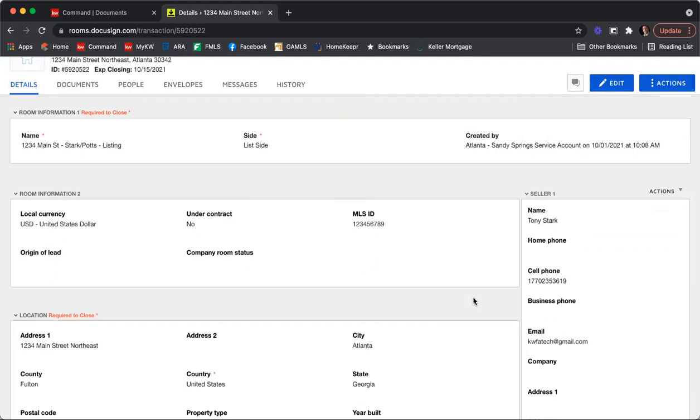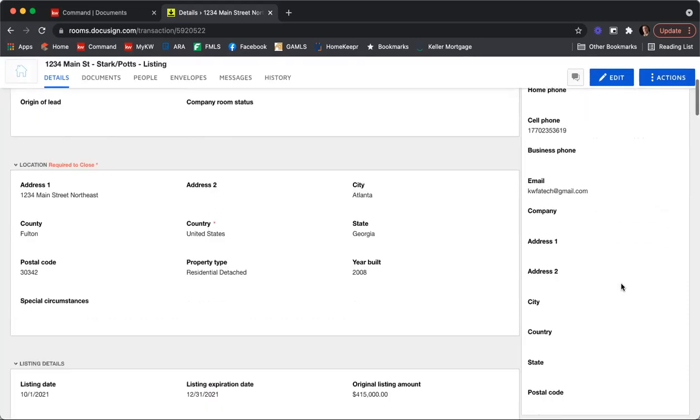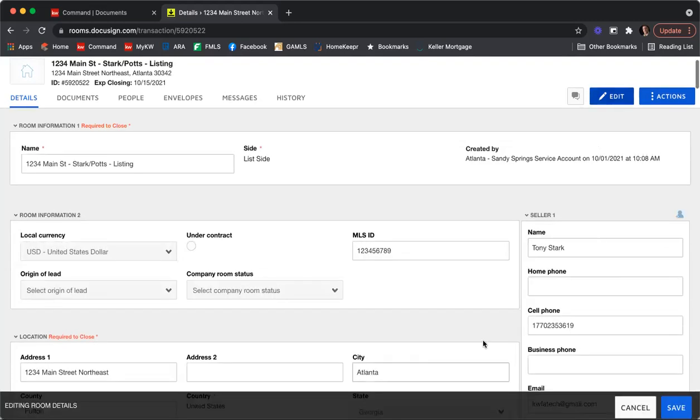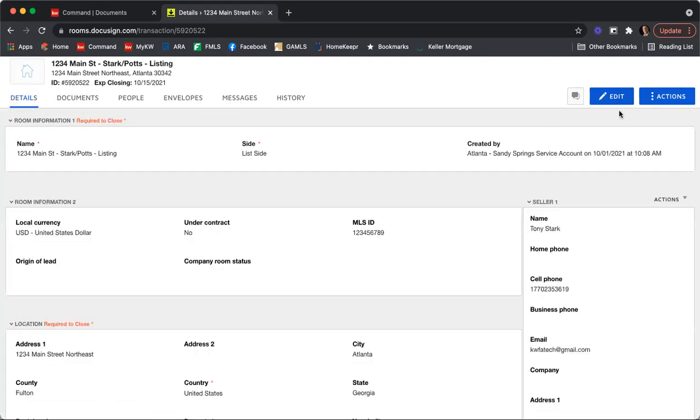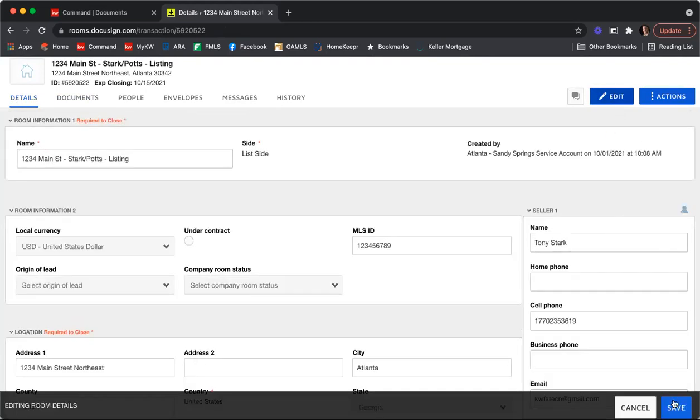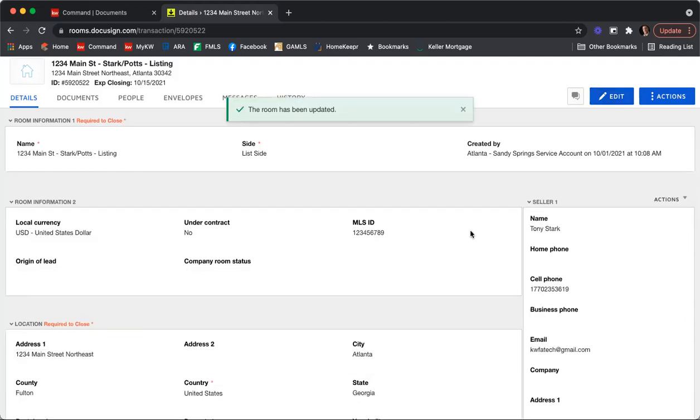Yes, Nick, if you do not click save, what happens? If you don't click save, so let's do edit and then click documents tab, it won't save it. So you just did all the work and now you have to redo it, so you only do that once or twice and then you remember to click that button. Yeah, absolutely. All right, good. Because I could see me doing it once or twice. I have to remember that big button. Okay, I think that was all that I needed on that.